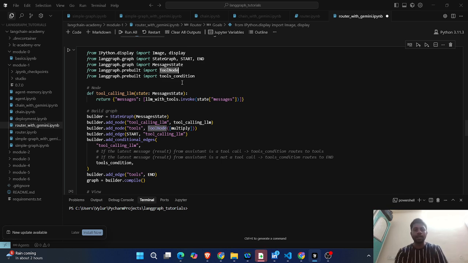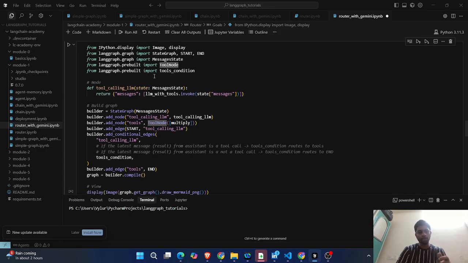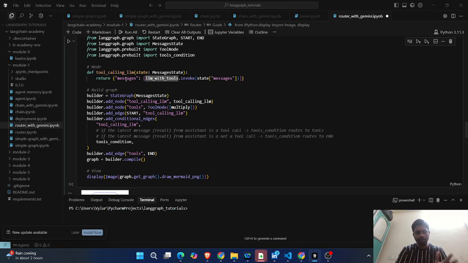So earlier I told you, right, we need to mention some condition. Based on that, it will understand when it has to call the tool or when it has to call the LLM, or when it has to respond as a generic query or when it has to take it as a specific customized tool query. So for that we need these two methods. These things are available from the LangGraph prebuilt. This one we already covered earlier. In case you're not understanding this, I created the series. You can watch the tutorial series so that you will get to know each step by step.